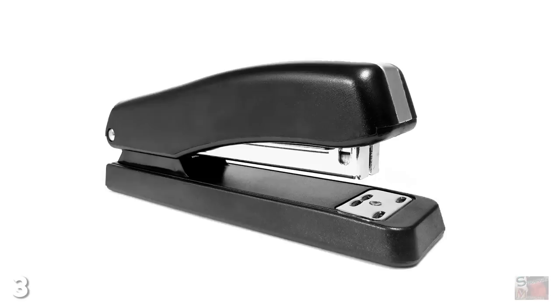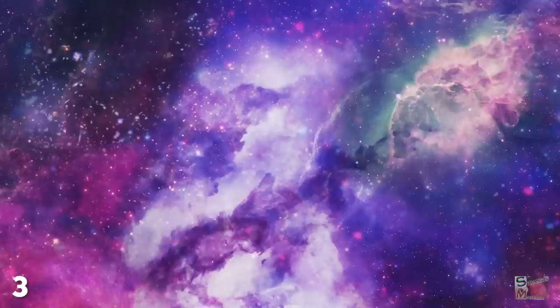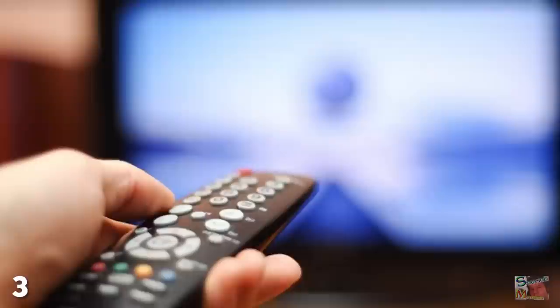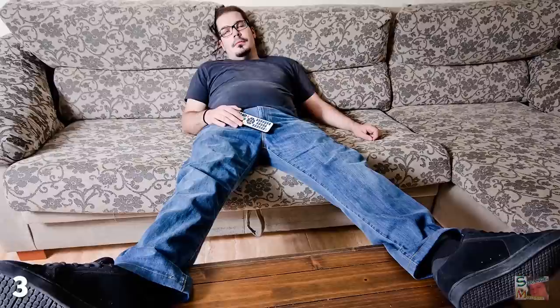It's like Magneto graduating from vibrating a stapler to moving whole stadiums halfway down the street. Except rather than using this technology for evil, it could be used to revolutionize the electronics industry and the performance of delicate surgeries. The only drawback is it can't be used in space, since sound doesn't travel in a vacuum. But if it'll get me the remote without moving my butt one inch, that's a downside I'm happy to take.